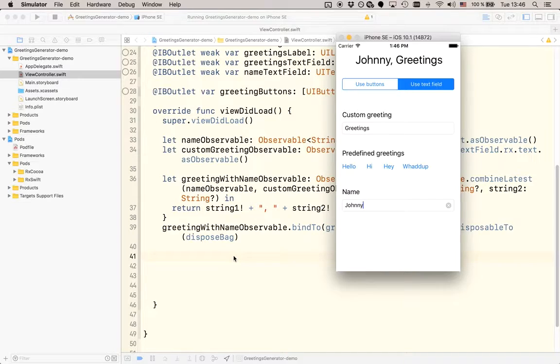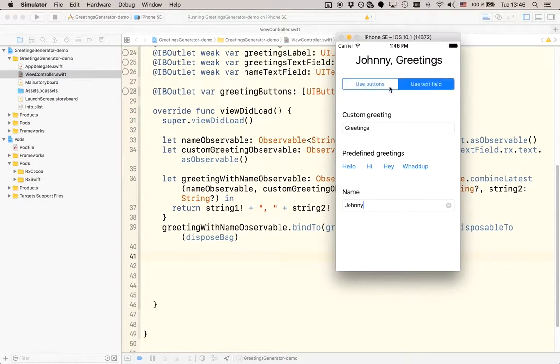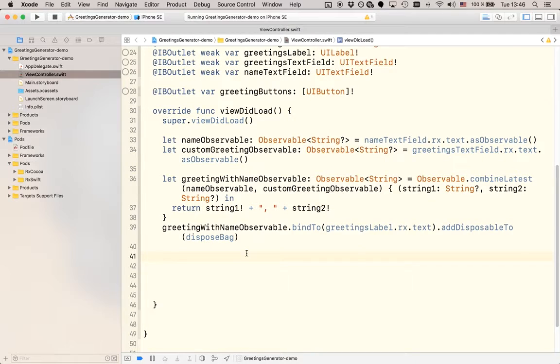And the first thing that we need to create for this is an observable for the segmented control, because really that's what's going to decide whether the buttons or the text field will be enabled. So in the same way that we created an observable for the text field, we can now go ahead and create an observable for the state of the segmented control.